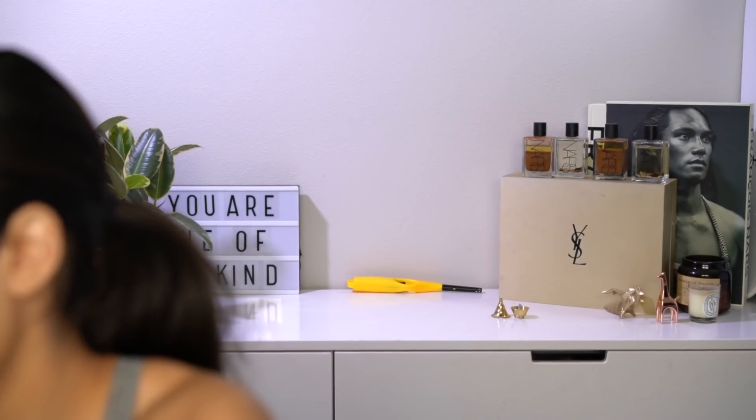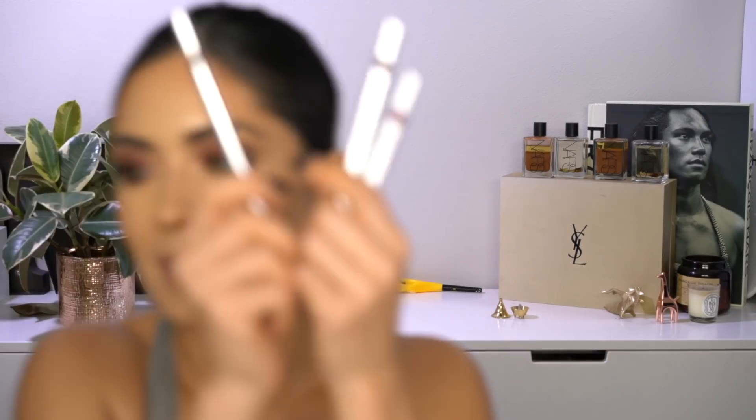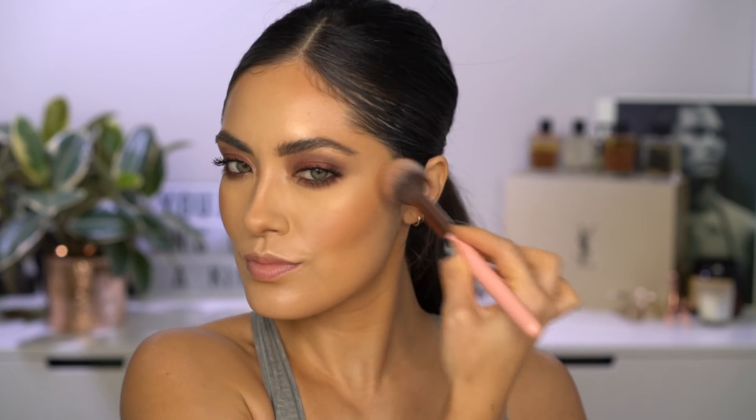I used Caution Mascara by Hourglass. I also lined my waterline with one of the Dose of Colors eyeliners — I think it was Sketch. The look ended up being a little more cool-toned than I wanted it to be, so I'm going to go in with a cool-toned blush. I'm using Dallas by Benefit — it's like my go-to cool-toned blush. For a lip, I'm using the Dose of Colors lip liner in shade Nitty Gritty, and the lipstick is the ColourPop Velvet Blur in shade Y2K. Just so I don't leave you guys hanging, thought I'd cover everything else as well.